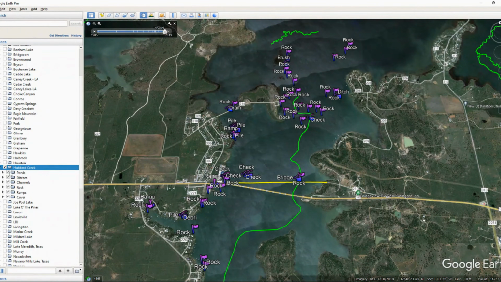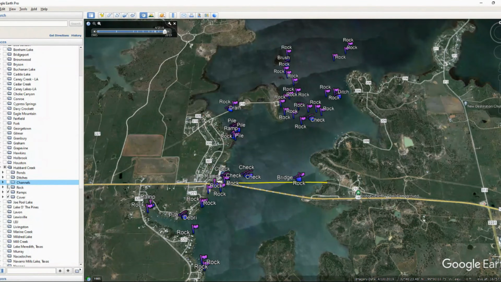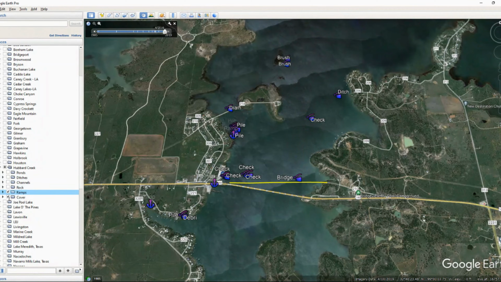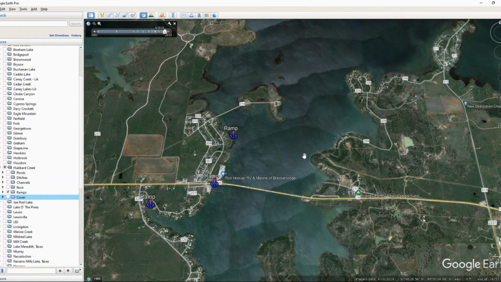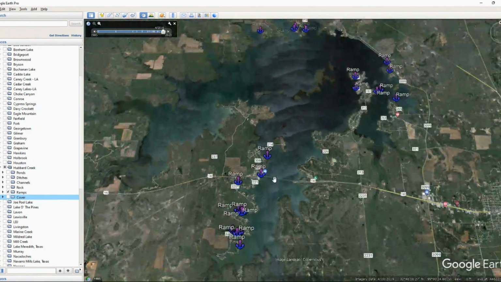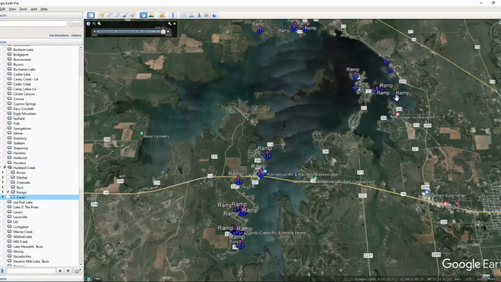You've also got different boat ramps. If you've heard me talk about the boat ramp pattern, that's a really good pattern to run late spring, even a summertime pattern on those deeper ramps. So if you wanted to run the ramp pattern, you've got plenty of ramps that you could fish here. And I imagine they're going to be somewhat productive because they're not overcrowding the lake with a bunch of ramps. They're pretty selective. So the ones that don't have as much activity are probably going to be really good for you.